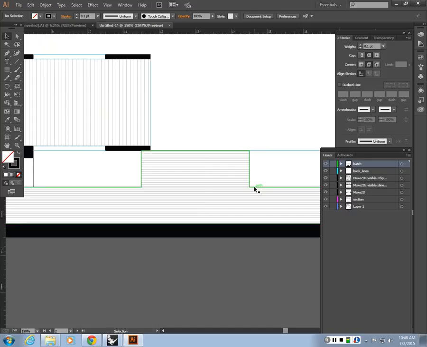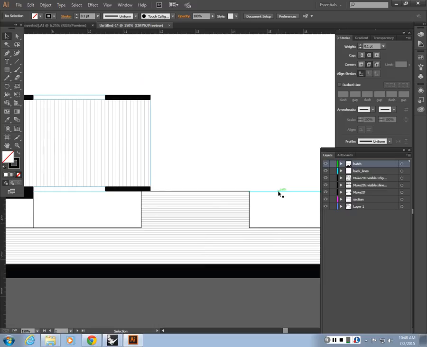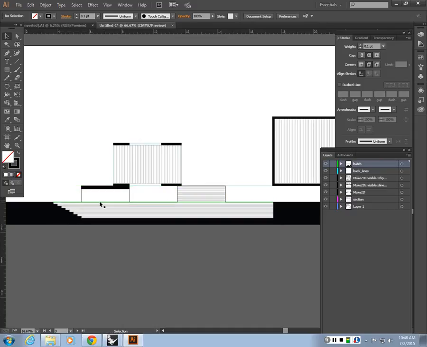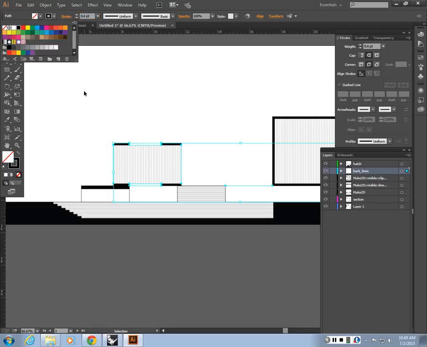Right? So the outline edge is thicker than the infill hatch. This line is going to be thicker than the hatch and lighter than this outline because that outline is closer to my view, right? Do you guys remember the hierarchy? So this wall is the first wall that I'm seeing in section, and the back lines are further back. So I'm going to choose this guy and make this 0.4 and go to stroke, make it black.